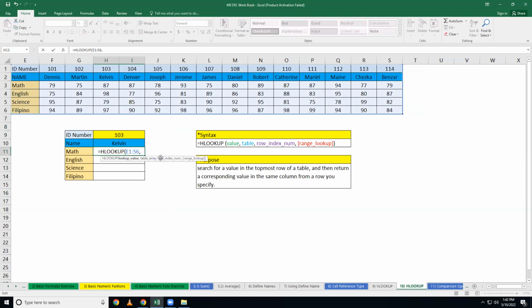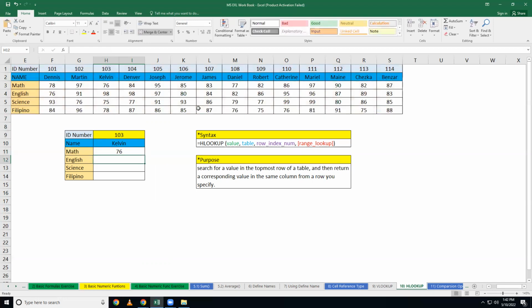Oops, I'll put here H1 comma, and then that one, and then math is located at row number 3, so I select row 3, and then select false.